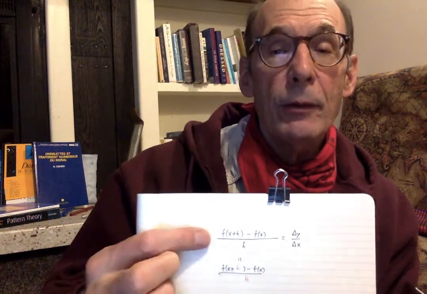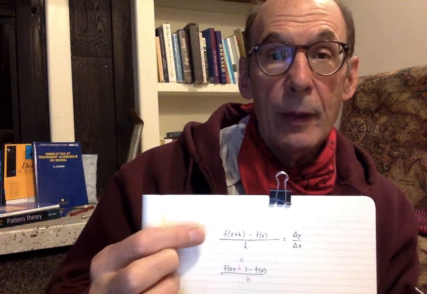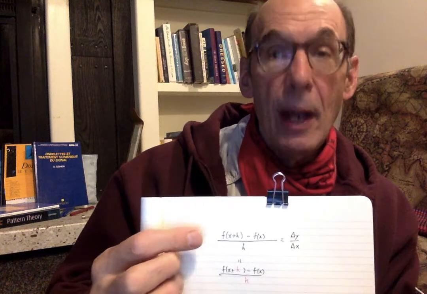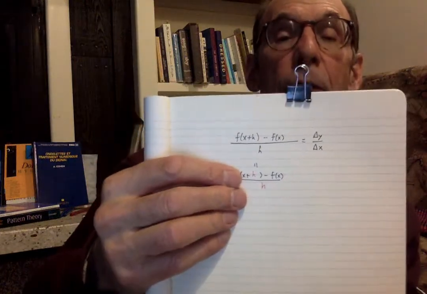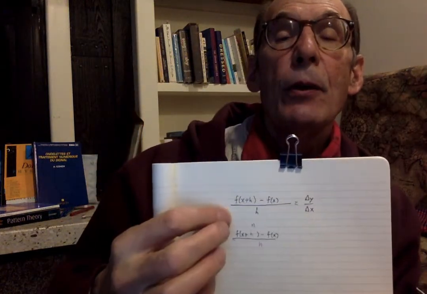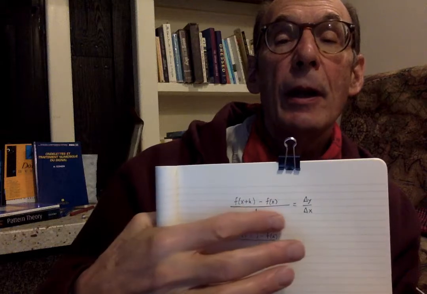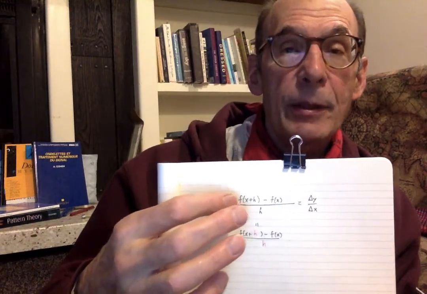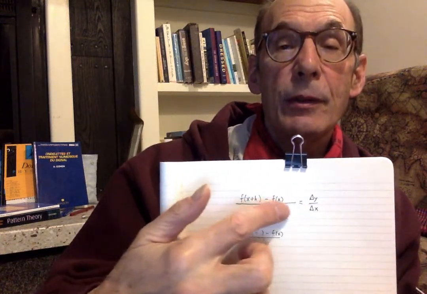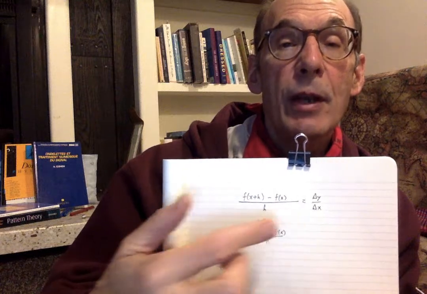So we've played around with this average rate of change process. And this is the formula that you learn in pre-calculus. It's a big old nasty fraction, h on the bottom. The top is the difference of two values of f, one at x plus h and the other at x. And this is also the change in y, the difference in the two y values over the change in x.